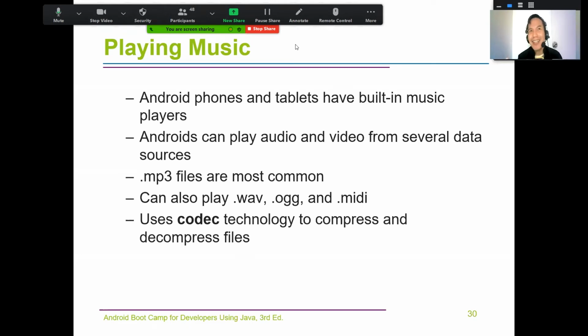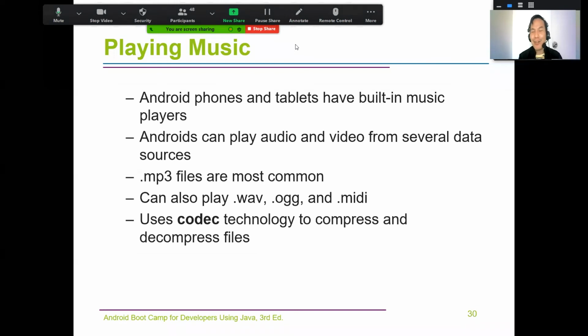You need other applications, such as the movies player. So we have iTunes for iOS, but you cannot run it on Android.